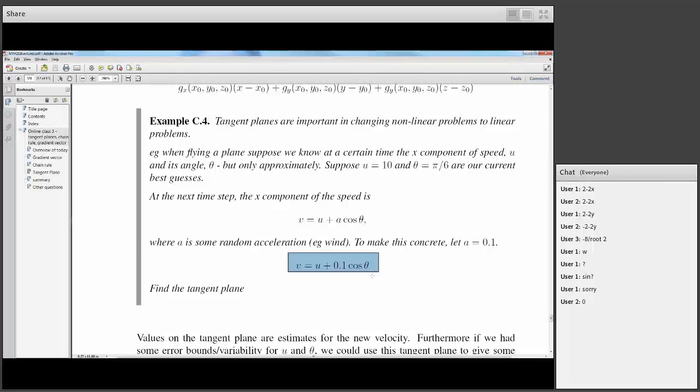And you normally have some sense of how good you are. So in practice, you know the variability you have for it. Knowing this, I now want to predict what the variability of my new measurement is. Why I want to understand the variability at various points in time is that when I finally get a GPS reading from the satellite, I want to know how accurate my figure is. If it's super accurate, then I don't have to use the GPS very much. If it's all the way off, I really have to trust the GPS as much as I possibly can.